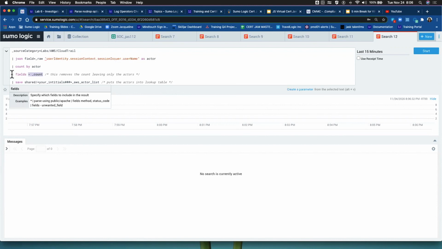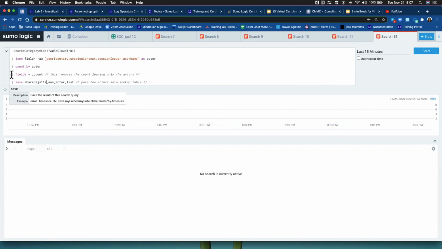So I'm going to comment out these last two just to show them here in a second. I'll show you how to comment them in just a moment. I'm going to go ahead and replace the section with my initials and that little number that I was using, just so I can find it very easily. Or if you just want to use your initials, you don't have to use the number.